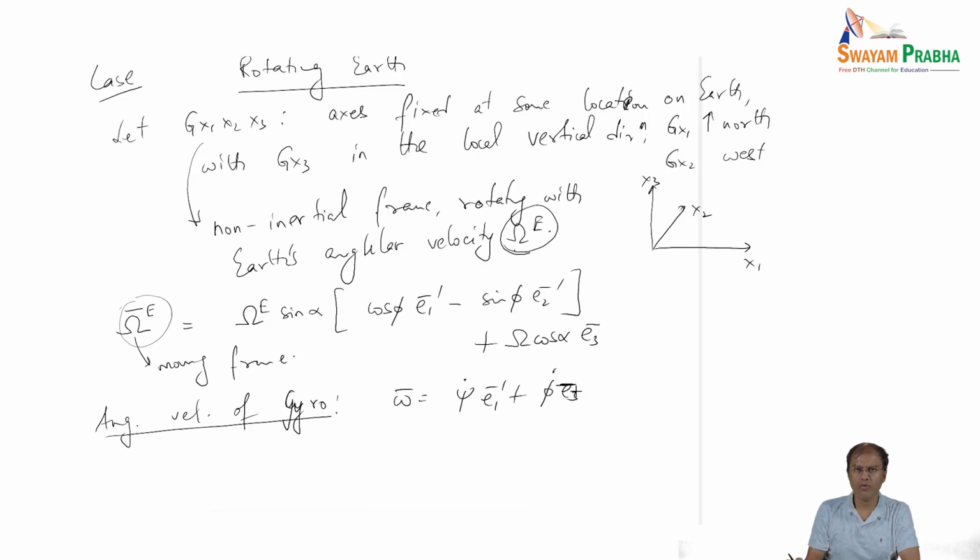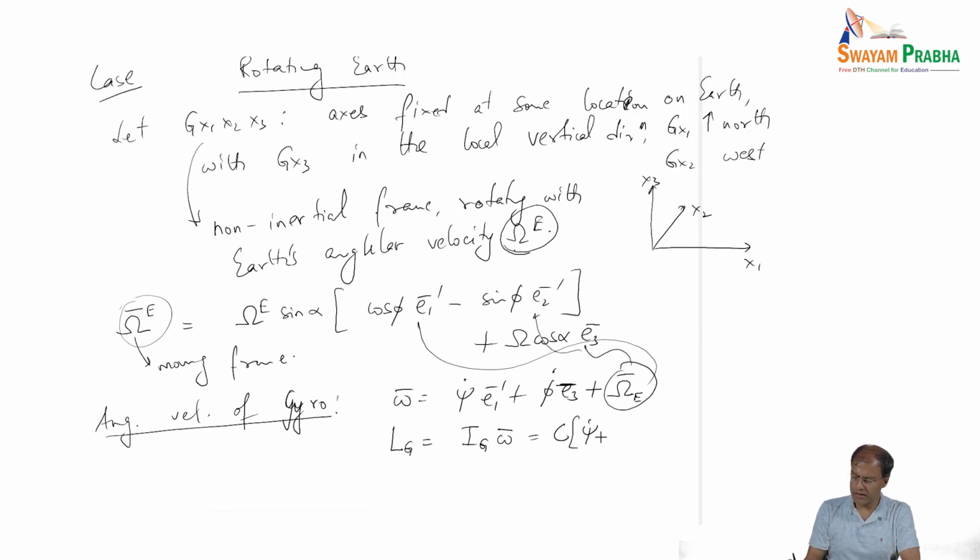These are my two components plus omega e, and my L_G, the angular momentum, is I_G, the moment of inertia about the center of mass, times omega. We can start to use this information. So this is C times psi dot. Omega bar is in the moving frame, so we have to look at each component. This itself is a vector here.